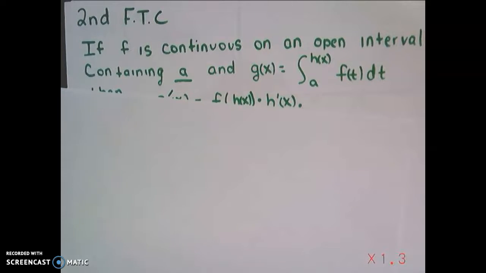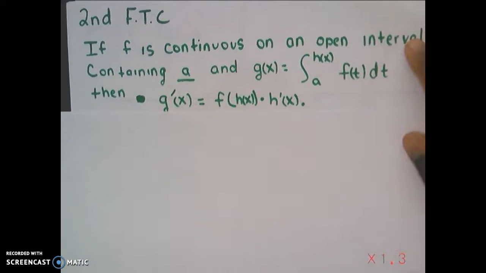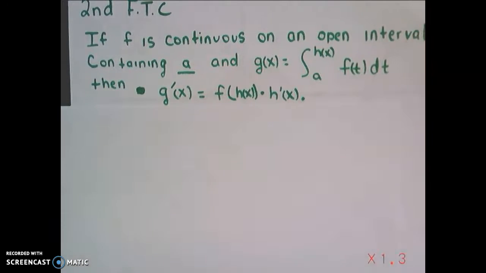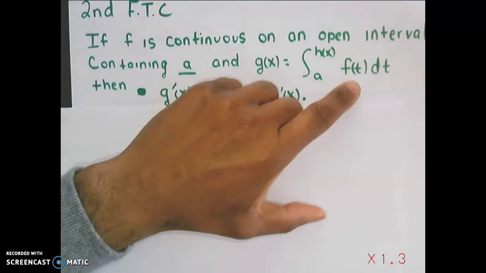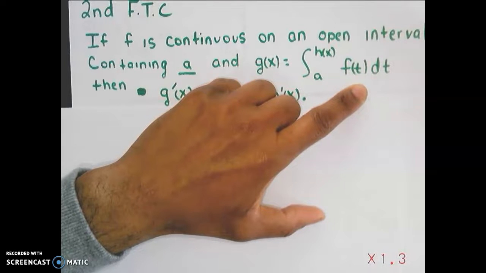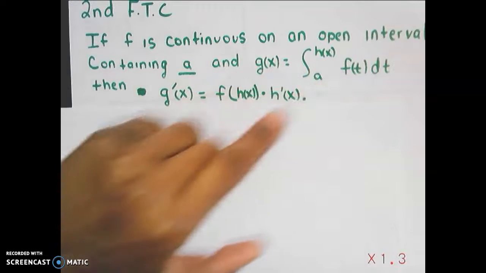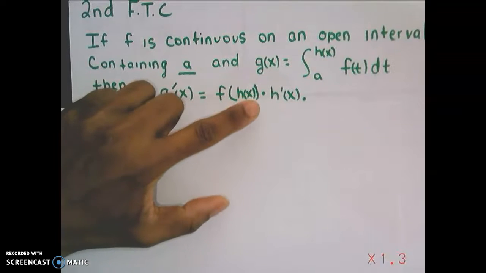All right, and so this says if I take the derivative of g of x, then I'm going to get g prime of x is equal to f of h of x times h prime of x. And that's basically, if you look here, let's go back to the integration. Now, do you see everywhere I have a t, I basically have put the function h of x. So that's where we get f of h of x.